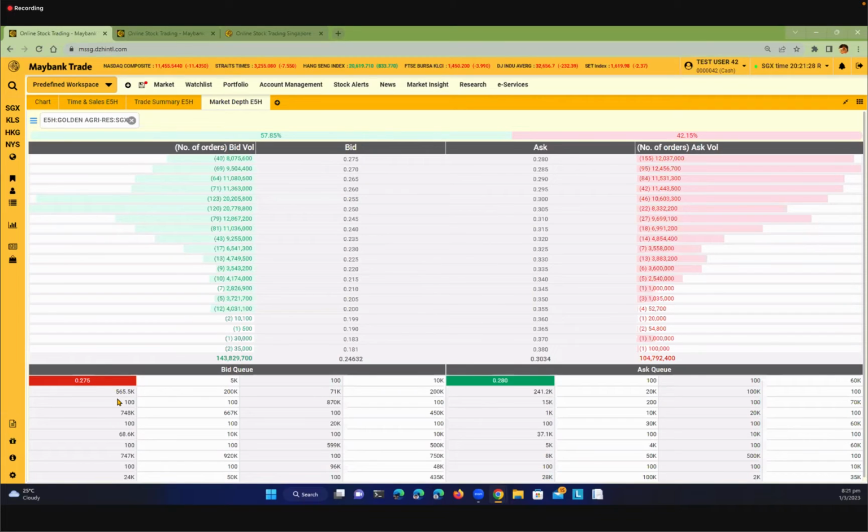So 565.5K shares is one order queuing at the price of 0.275 to buy. The next one is 100, the next one is 748K, and so on. You can see up to a total of 39 different orders, the most recent 39.